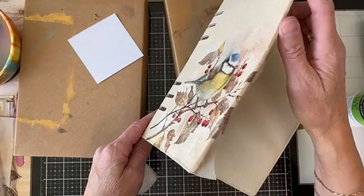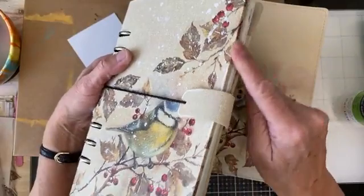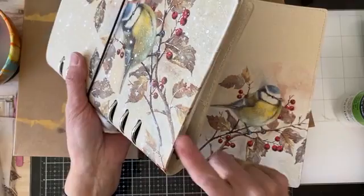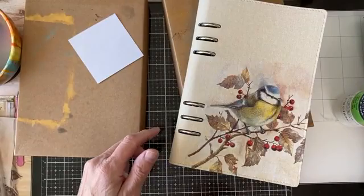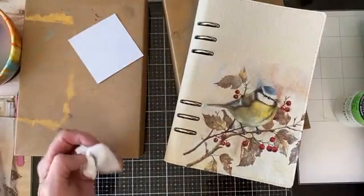Yeah, you see, it looks nice. And I did the same here. You see? So here I have it, and then here. Oh, I actually folded this one over as well. I didn't know that, but I folded this one over as well here. And here a little bit around the corner, you see? Oh, and what I did as well, I use some white gel pen on there. I actually did it at the end, but I can do that before I splatter as well. Okay, so I'm going to dry this one. And then I will go back to the other one.